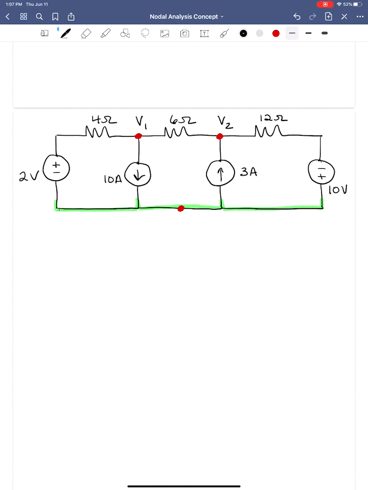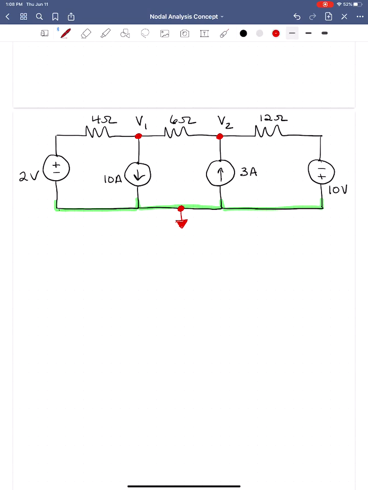Okay, so we've labeled our nodes, and I didn't say this at first. Let me go back here. I'm going to ground this bottom node, which I didn't do. And then I'm going to call the top node to the left V1, and the right one V2. I chose this node as my reference node because it's at the bottom, and it also has the largest number of connections to it. From a mathematical standpoint, it's better to choose that as your reference node because you have fewer terms in your equations. But again, it does not matter. I could have chosen any one of those nodes to be the reference node.